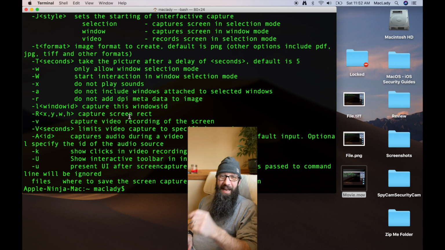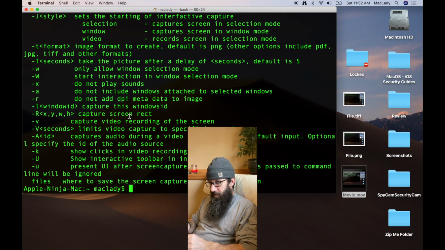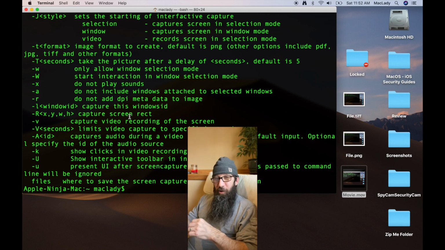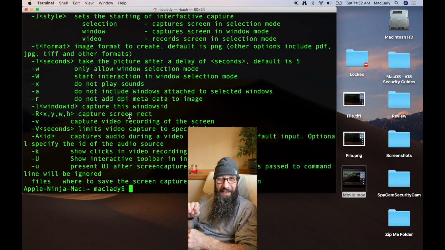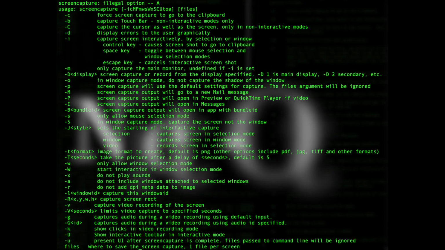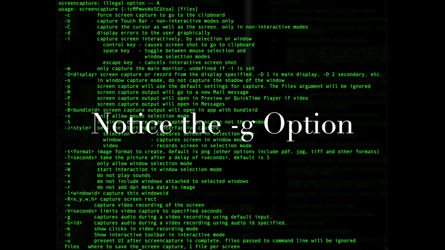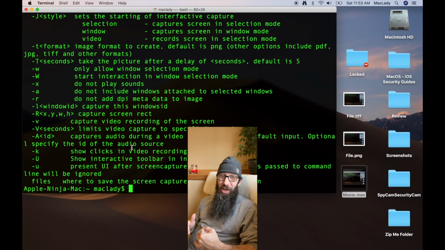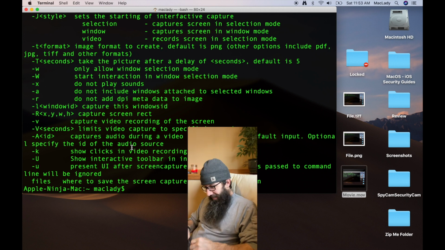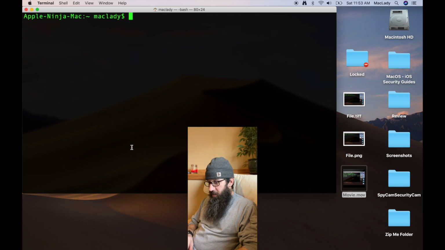On a Catalina 10.15 device, the man page is the exact same where it says -A, but when you run it and get an error with it, it says you need to use a -g. So that actually works on both Mojave and Catalina. So in order to get this, I'm gonna clear the screen.